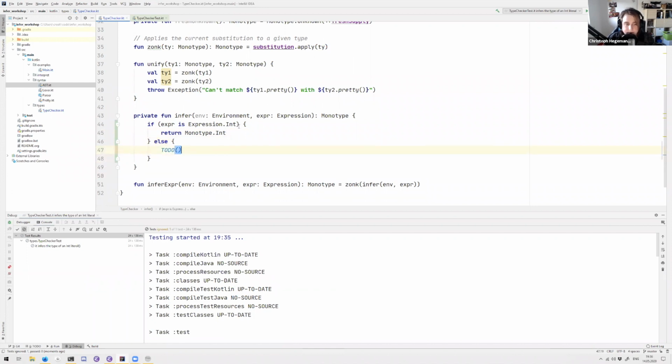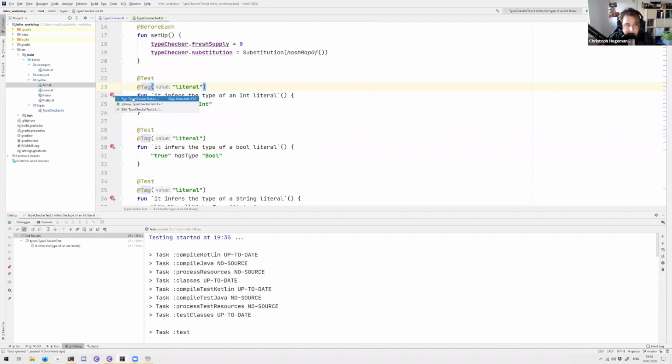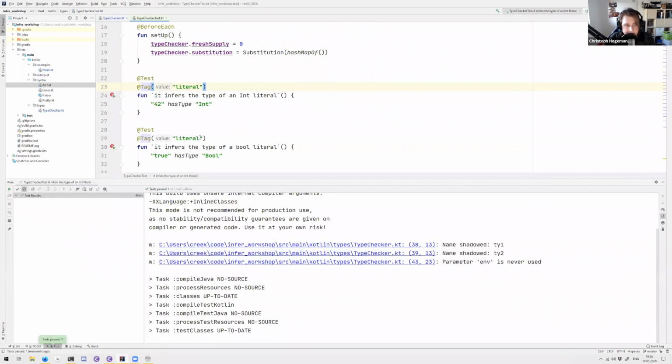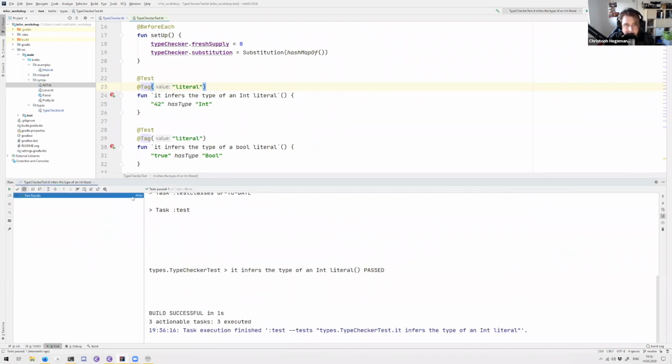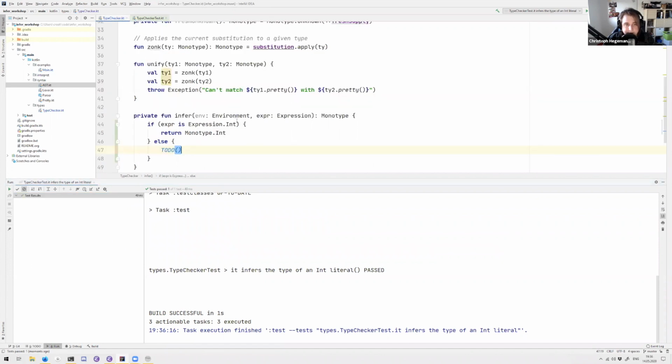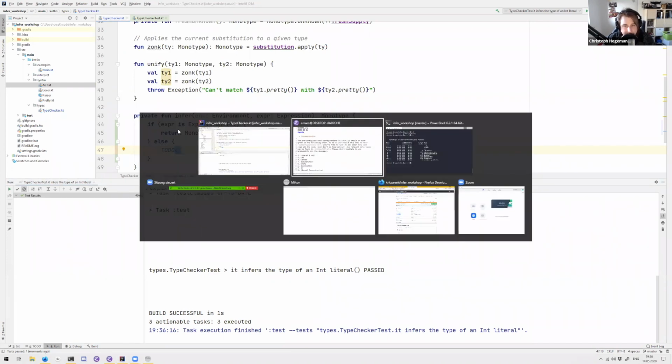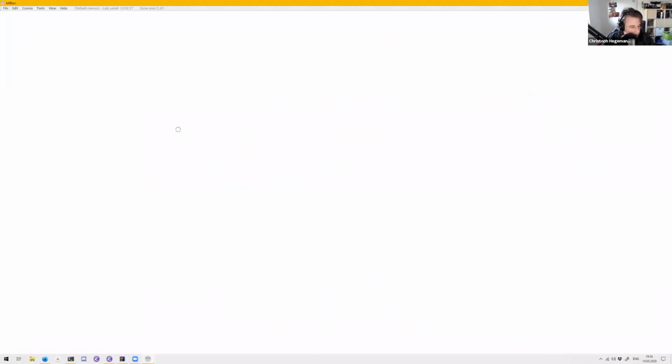All right. And so now I can rerun this test. So I'm going to go into the tests again. I'm going to run this test one more time. And as we see, now this test is green and this passes. All right. And so what you're going to be doing is you're going to be inferring the types for literals and variables. So let's think about this just for a quick second before I let you get started.